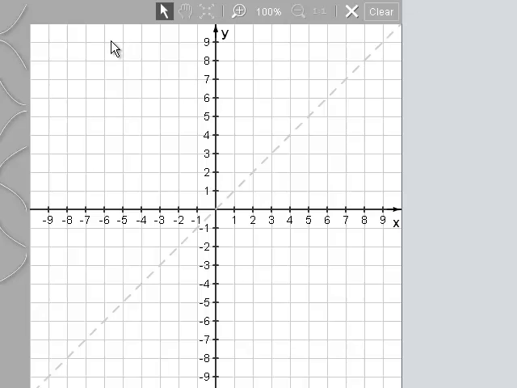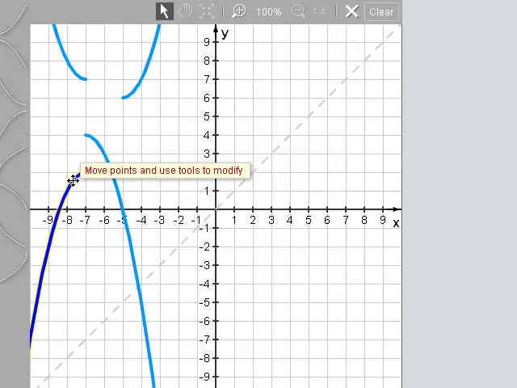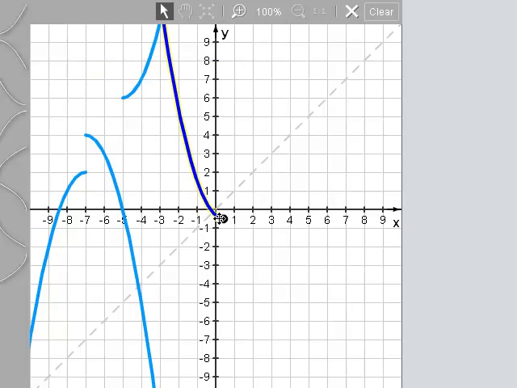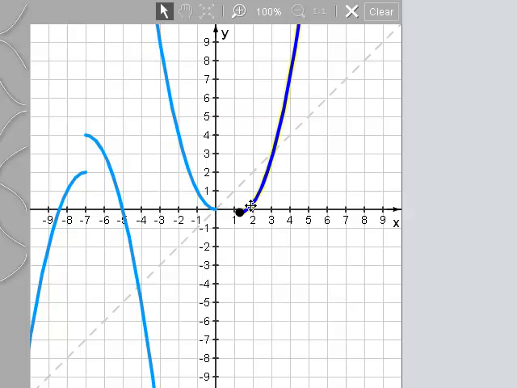Here's what WileyPlus offers us. There are various portions of a parabola. Here would be the original y equals x squared graph. But we don't get to use the whole thing. We only get to use it where x is greater than or equal to 0, so let's get rid of that part.